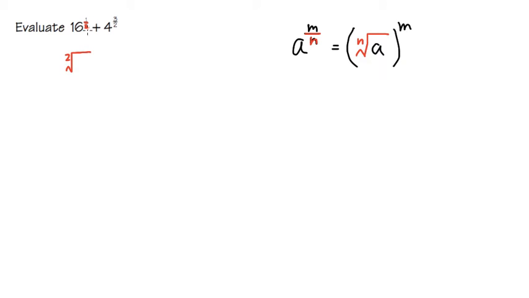But let me just emphasize that the denominator of the fraction becomes the index of the radical. And then for the inside, we have the base, which is the 16. And then this is raised to the first power. It doesn't really matter. But then, just to show you the consistency with the formula, I will take this raised to the first power. So, that's what it means when we have a 1 half power.